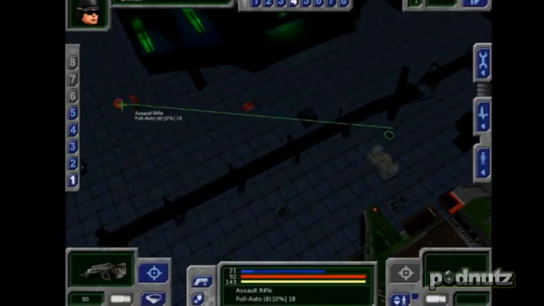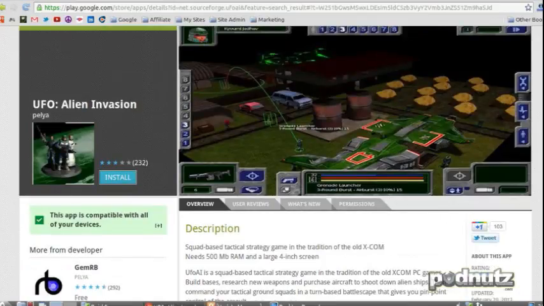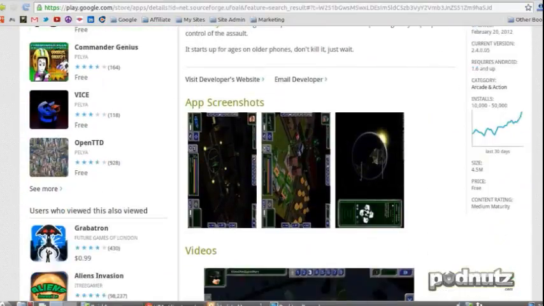Now, here's the question, Steve. Did this one cost money? Because I bought it, so it doesn't show me. Install? No, it looks free. It just says install. That's what I thought. I just want to make sure.